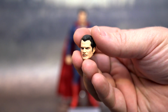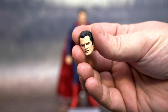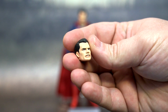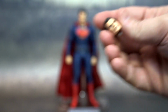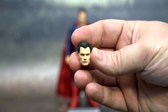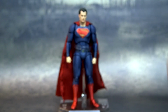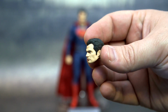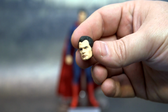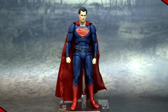I would say this one is angry, but it's more of a grimace type look. But I mean, it looks a lot like him. The 2 extra head sculpts, at least to me, actually look more like him than the plain faced one. And here, I would say this is just angry. The head sculpt, as you can see, he's still pretty white. Henry Cavill is definitely darker than that, but it's still better than way too much orange on the other one.